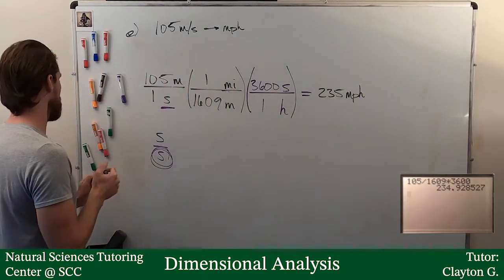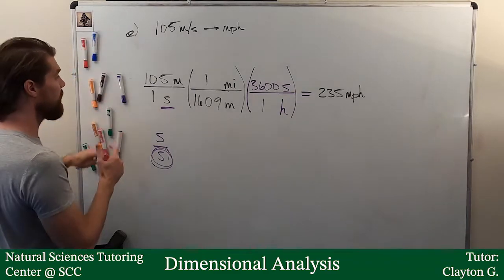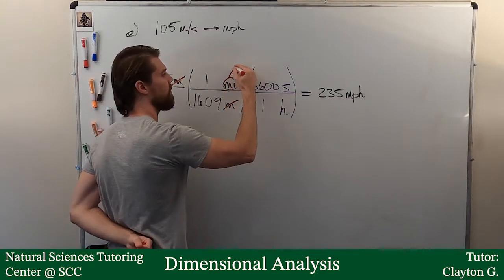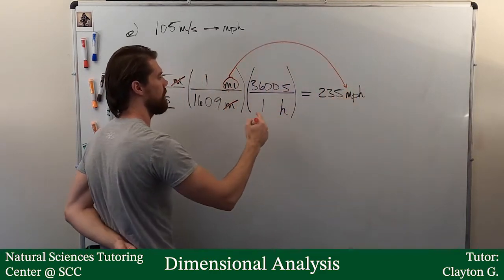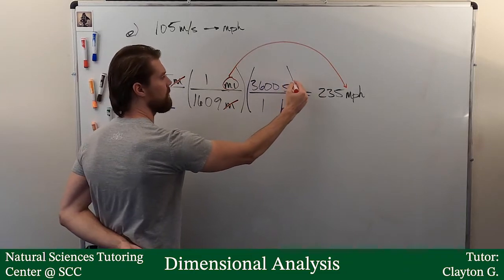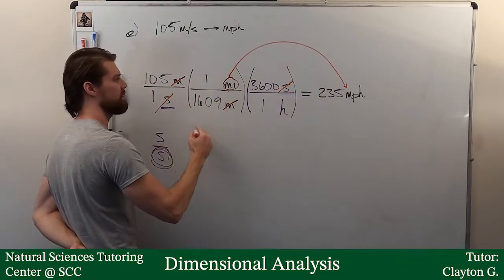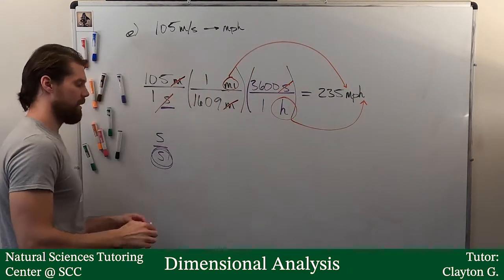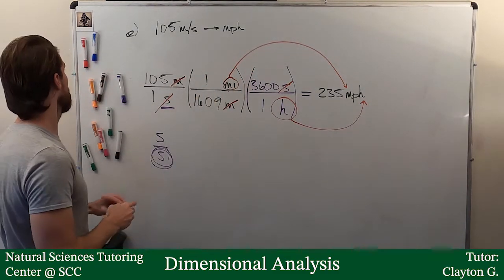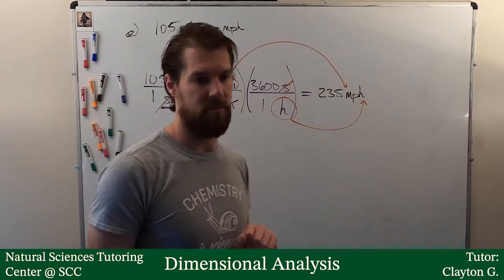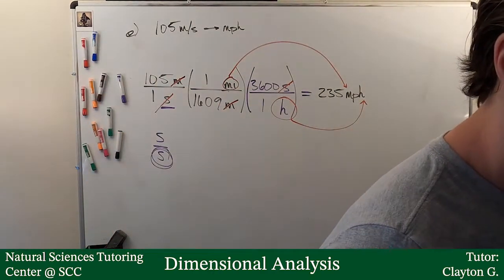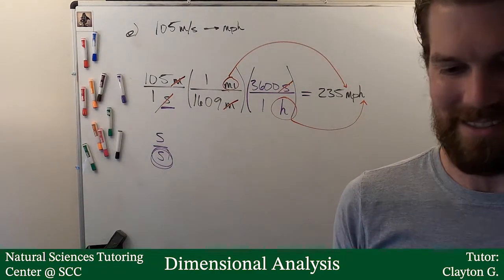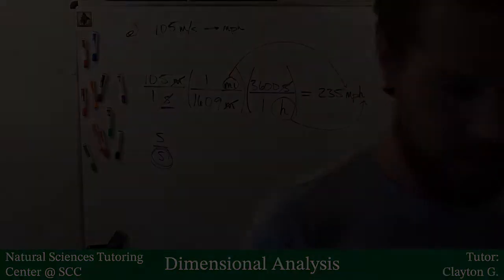And again, let's just make sure our units cancel like we think they do. Meters divided by meters, we're left with miles. Seconds divided by seconds, and we're left with hours. There we go, miles per hour. Perfect. All right, that was letter D. My bad on that. Let's do letter E next, and one day I will learn how to count.